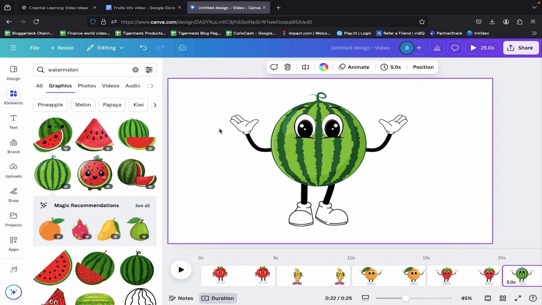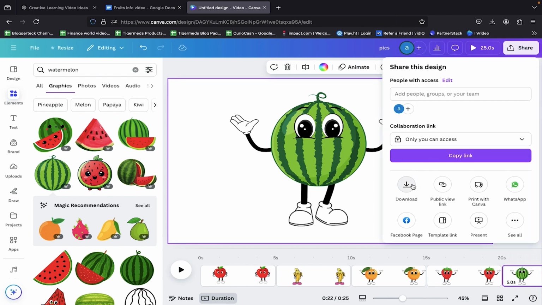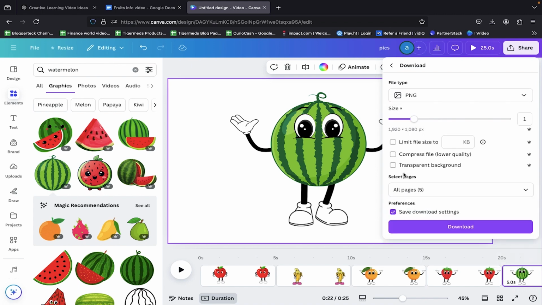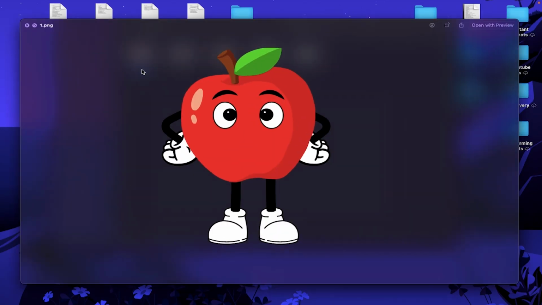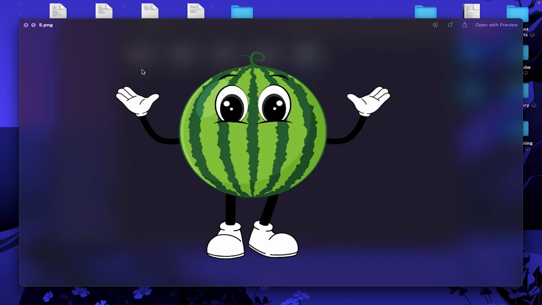Here we go. I'm all set with my designs, and honestly, it's so easy to create these types of characters with Canva. Now we need to download these characters as PNG images to our system, as we'll add the talking mouth function to these PNGs in the final edit. For now, just download them to your system, and here you can see all our 5 characters are now ready and saved in different folders.